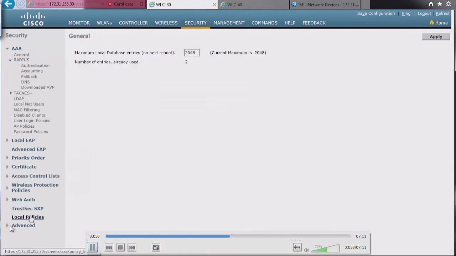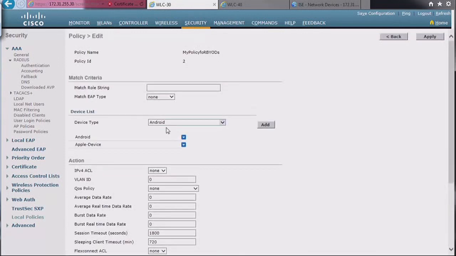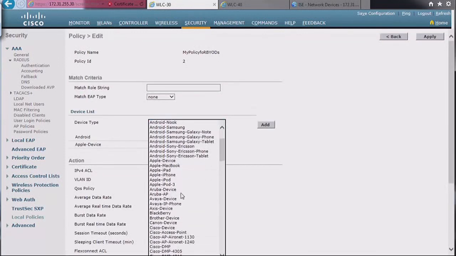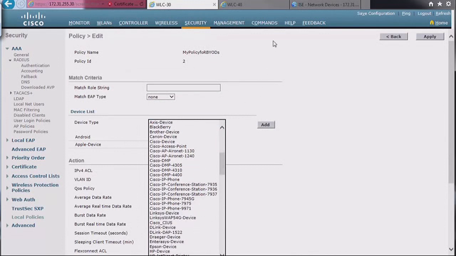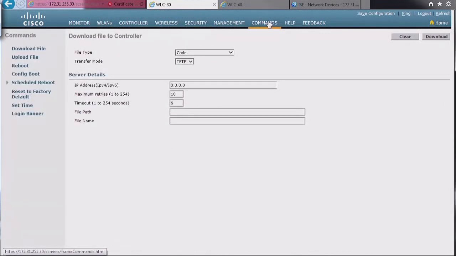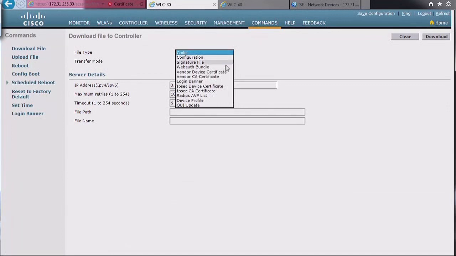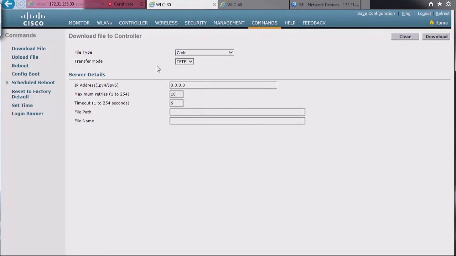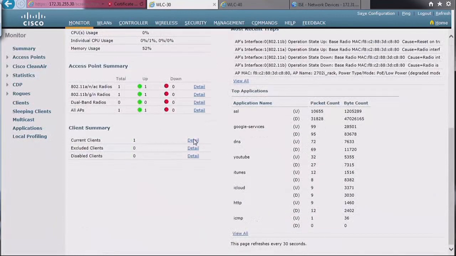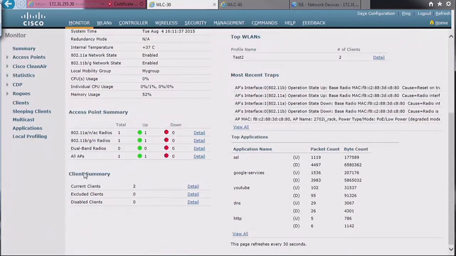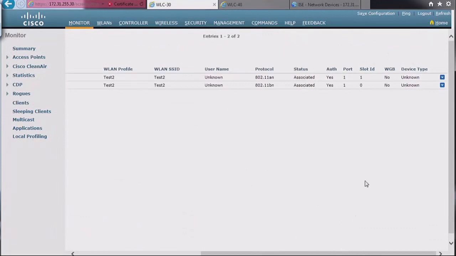So this is very powerful, and you see that in the number of devices we recognize, there are hundreds of them. But there may be that you have some new devices coming to the market, a new iPhone or a new Samsung. So what you can do as well is download new OUI updates, the unique organization identifiers that list the MAC addresses that we can recognize. You can download a new type if there is a new MAC address coming, and along with it, you can download a new profile recognition system from Cisco. And that allows you to have the latest, greatest client types without having to wait for a new controller code.